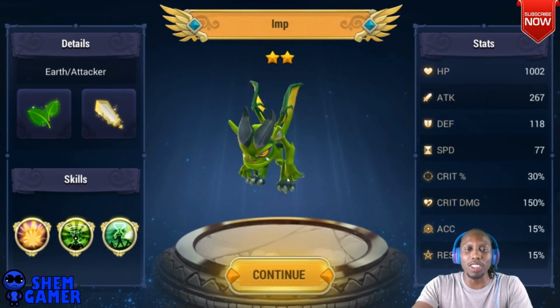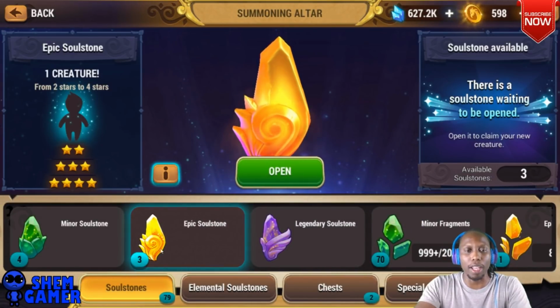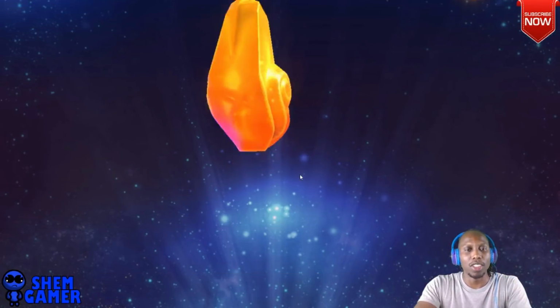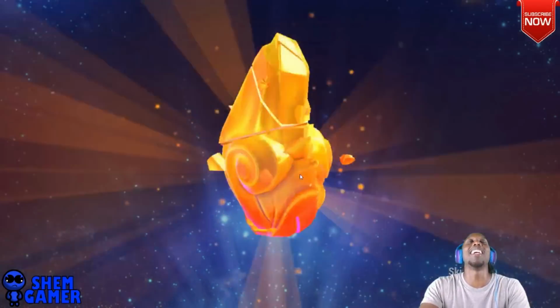Just give me a 4-star. Imp, just give me a 4-star, please. We only got 4 left. Come on. Please, please, please. Lightning, man.